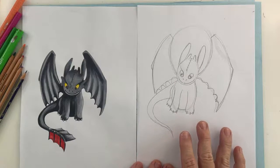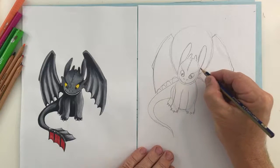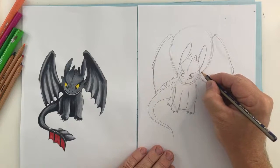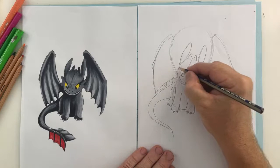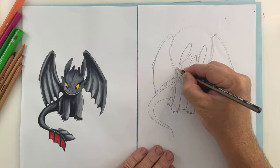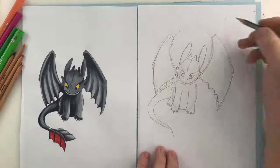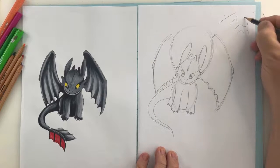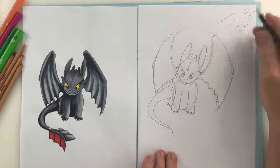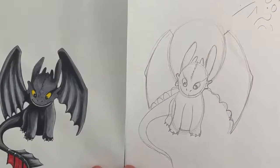There is Toothless, okay? And now it's time to put some, oops, I've forgotten these little bits on the cheeks. Little shapes like so, coming off here like that. So remember how I've said in the past, all things are made up of straight lines, angles, curved lines, doesn't matter what type of curve, dots and circles, ovals, etc. Remember, if you can draw those, you're going to end up with really good drawings.